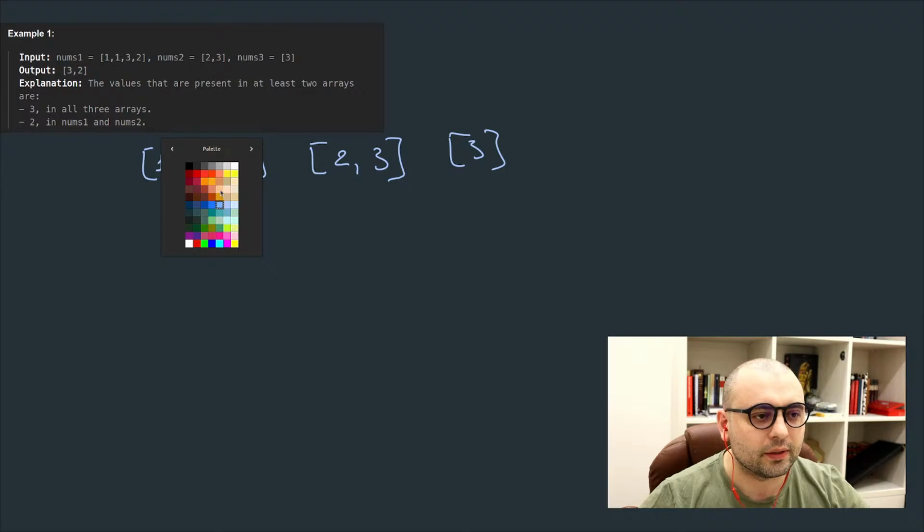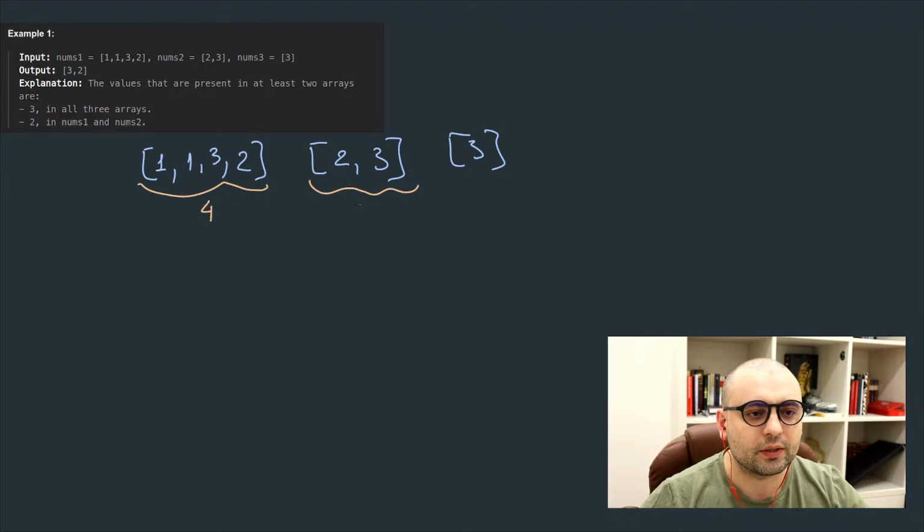Okay, I think I need to switch to this color. So we'll check this one. This one has 4 elements, this one has 2, and this one has 1.